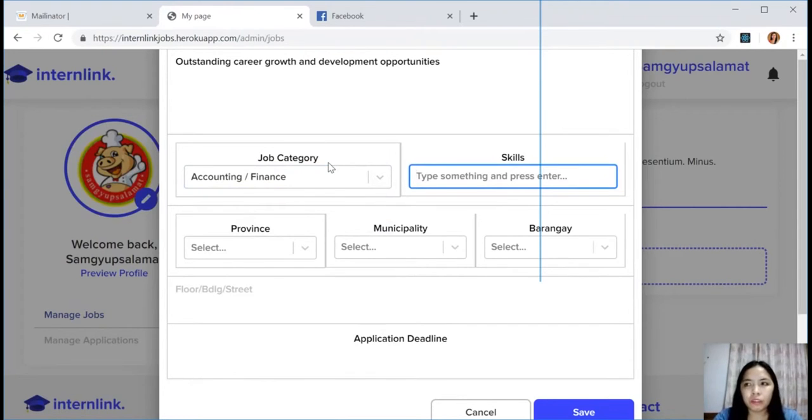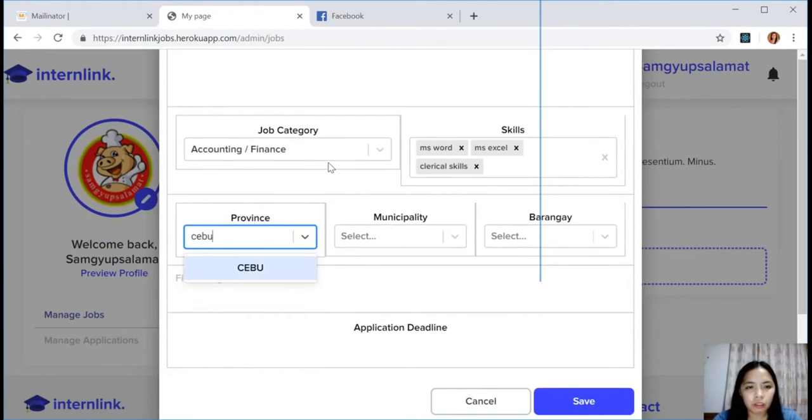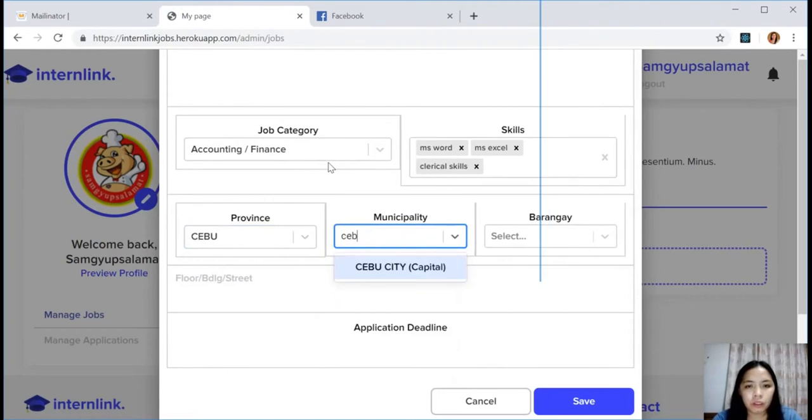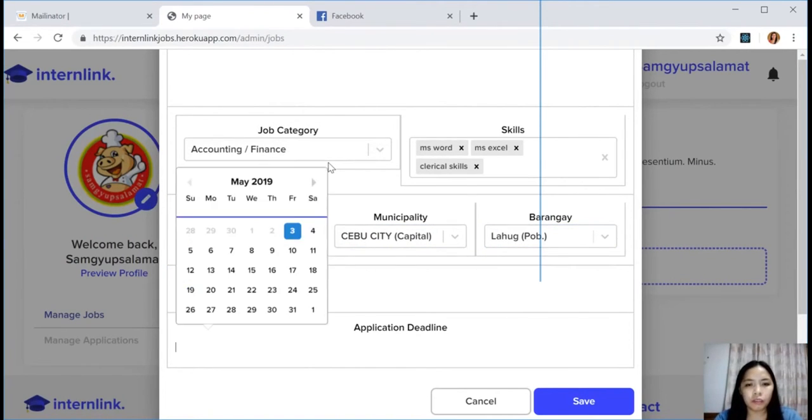For the skills, we can have many skills to write here: MS Word, MS Excel, clerical skills, and for the province, we can write Cebu, Taho, Salinas, Grant.